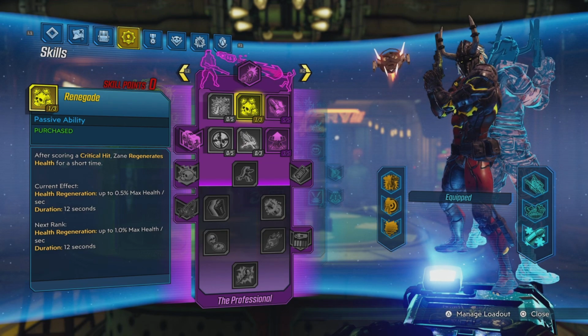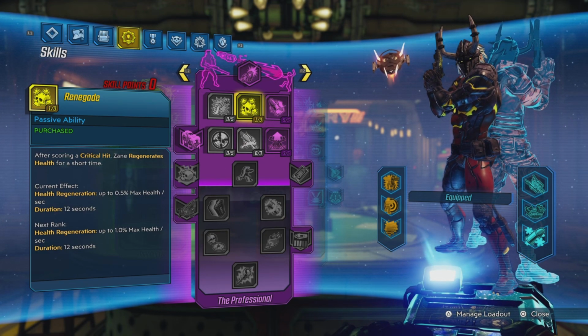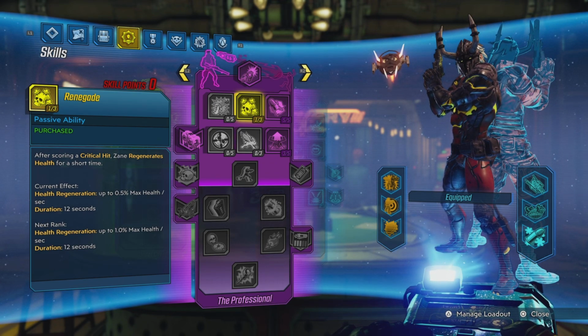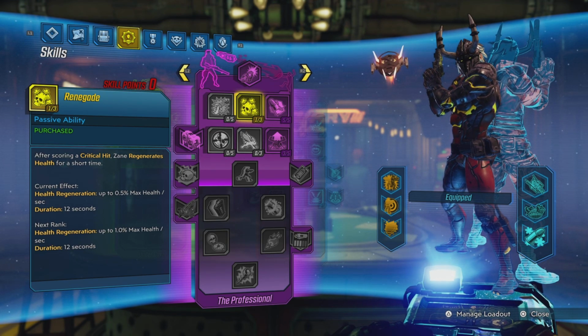So we've got 1 point in Renegade. After scoring a critical hit, Zane regenerates health for a short time. I've only put 1 point in this. It just helps out my survivability a little bit. I was going to put this spare point in Brain Freeze, but I quite like it being here.